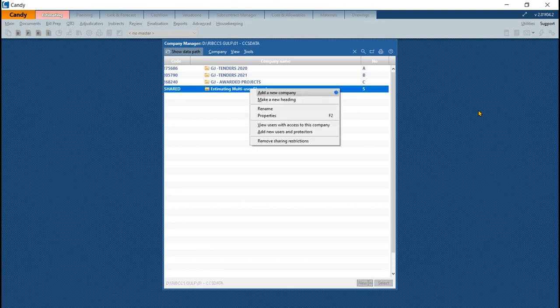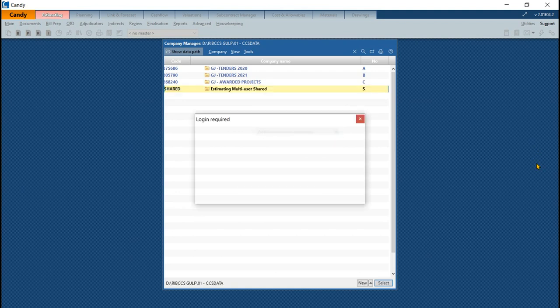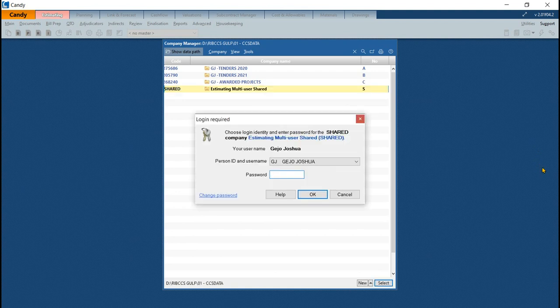I would right-click on the estimating multi-user shared company, and then select the option Add New Users and Protectors. And here it says, listen, Juju, you are accessing a protector function. You're trying to add users to the multi-user company.